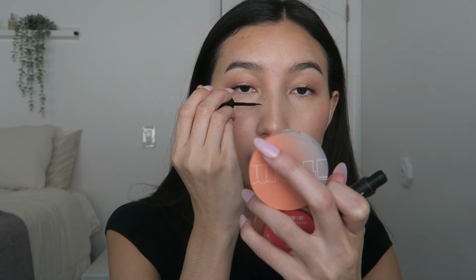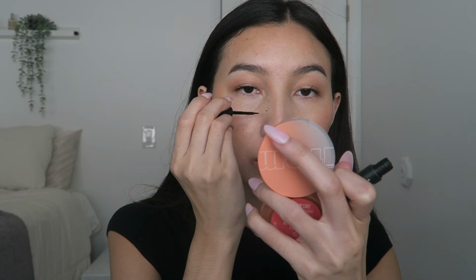We're gonna put on some fake freckles, but I have the Freck XL pen, so we're just gonna go ahead and use that and just add a few. I think it really helps, like, adding a little bit of contour to your nose. So we are back. I just went in with a little bit more mascara on top and on the bottom, but as you can see, it's looking very natural, which is the goal.